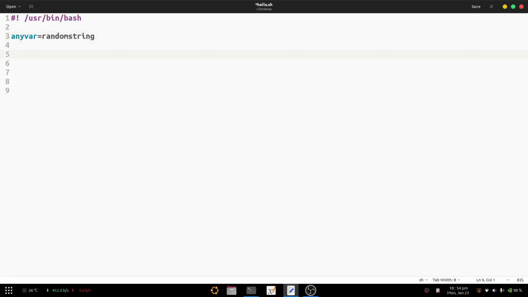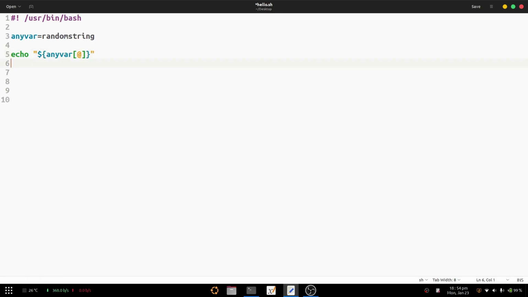And what happens if we give a line in the script like echo, within the double quote, $, then {anyvar[@]}, end of curly brace, end of double quote.